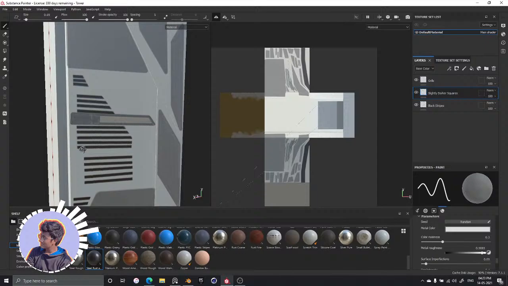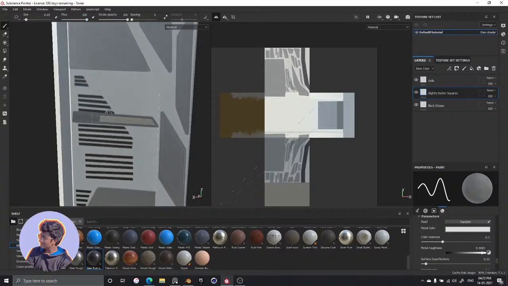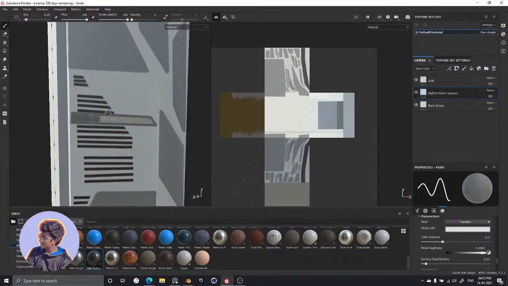And there is a bit of an issue of textures going haywire in here, so color noise, bring that down, let's bring that up. Let's bring the actual brush a little bit bigger.